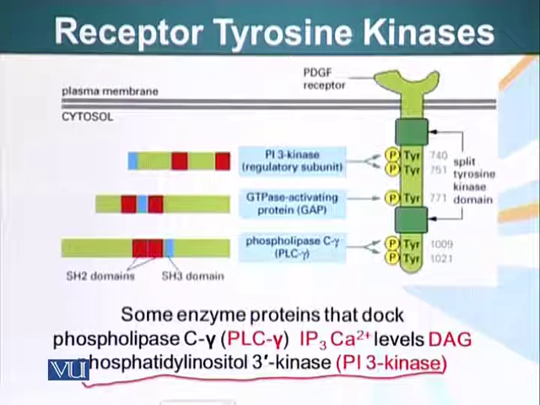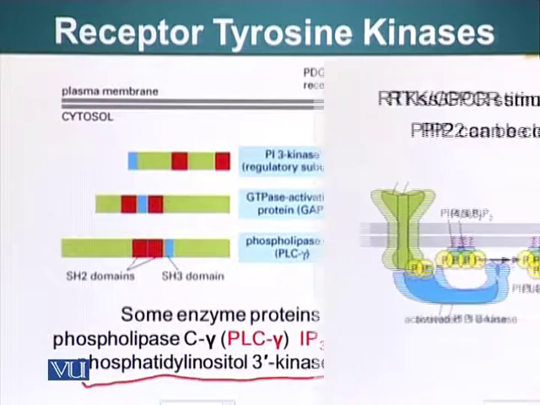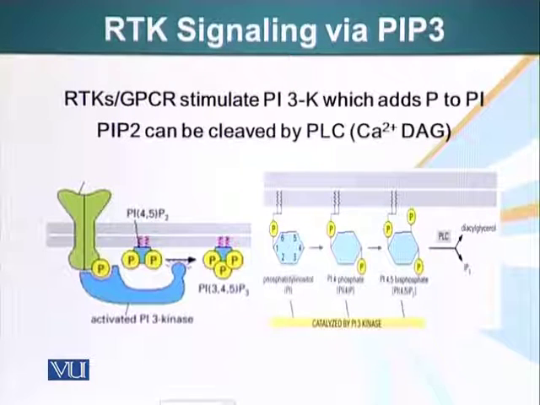So here we have a basic, generic structure of a receptor tyrosine kinase. You can see the kinase domain here, which has been split, and other additional residues or amino acids present in this protein, which can be phosphorylated. As I said, when these receptors are activated, add phosphate groups, other proteins are attracted. One of them, as I mentioned, is phosphatidyl inositol kinase.